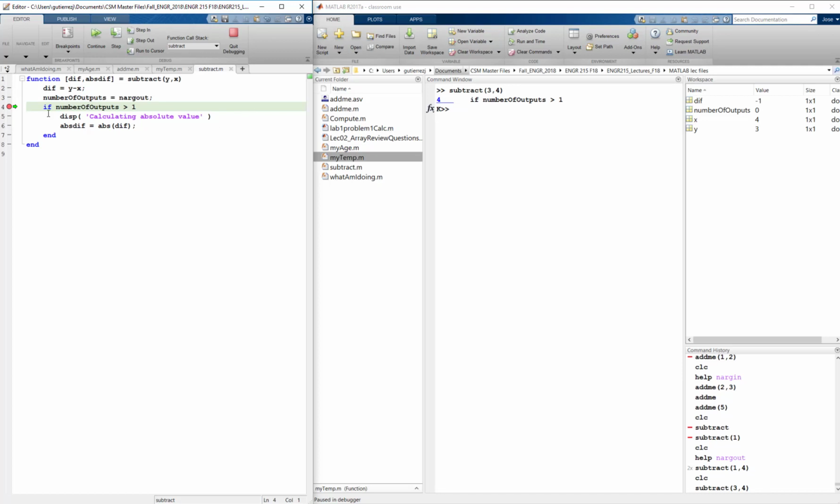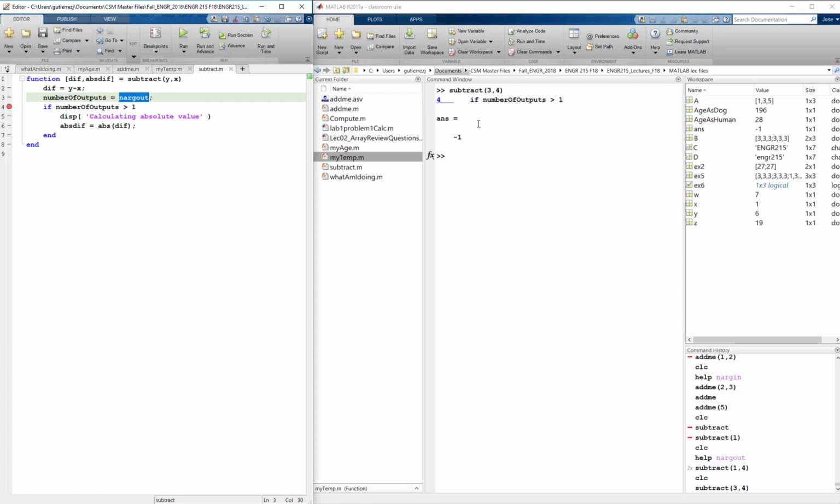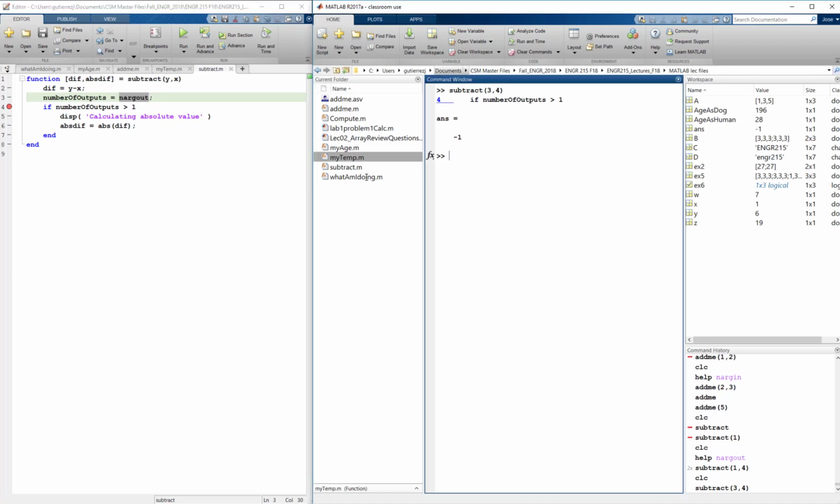So now we're here in the debugger, and what I've done is I've paused it after number of outputs, and what nargout read was that there were no outputs requested. The default, of course, is just to assign the very first one to ANS. So what I'll get here is ANS is equal to y minus x, so I should get -1. So I'll continue running that, and ANS will equal -1.